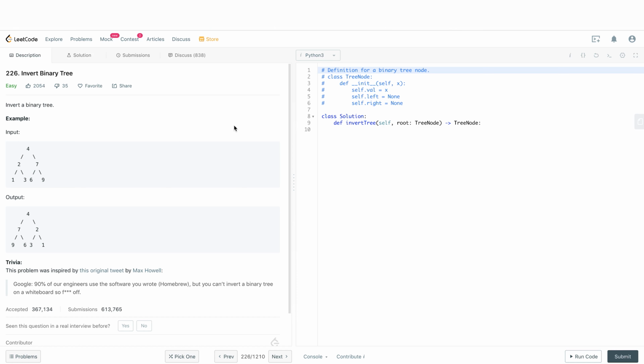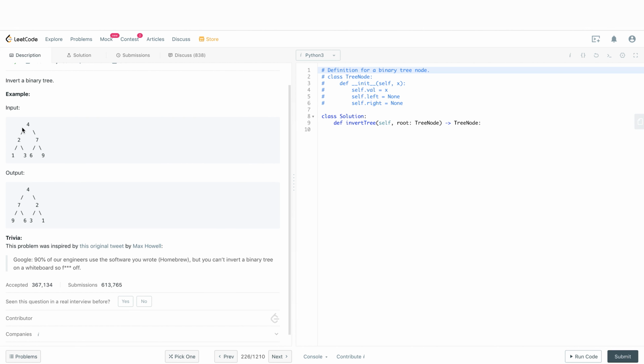All right, welcome back. Today we are going to do another tree problem. This one is Invert Binary Tree. It's very similar to the previous one I did, which was Maximum Depth of Binary Tree. It doesn't seem as obvious, but you'll see we'll be using the same techniques. Here, the explanation is really simple: invert a binary tree. If you look at this tree, the output would be that.